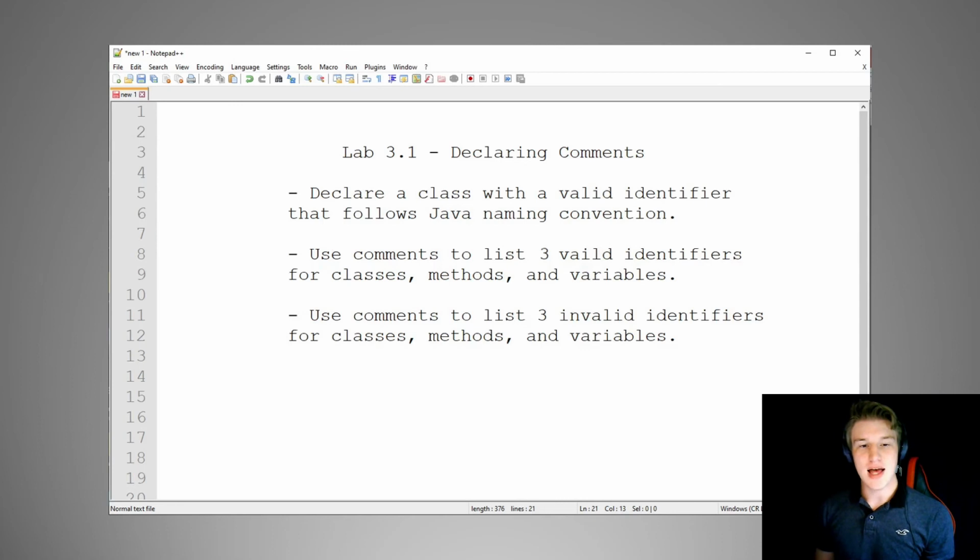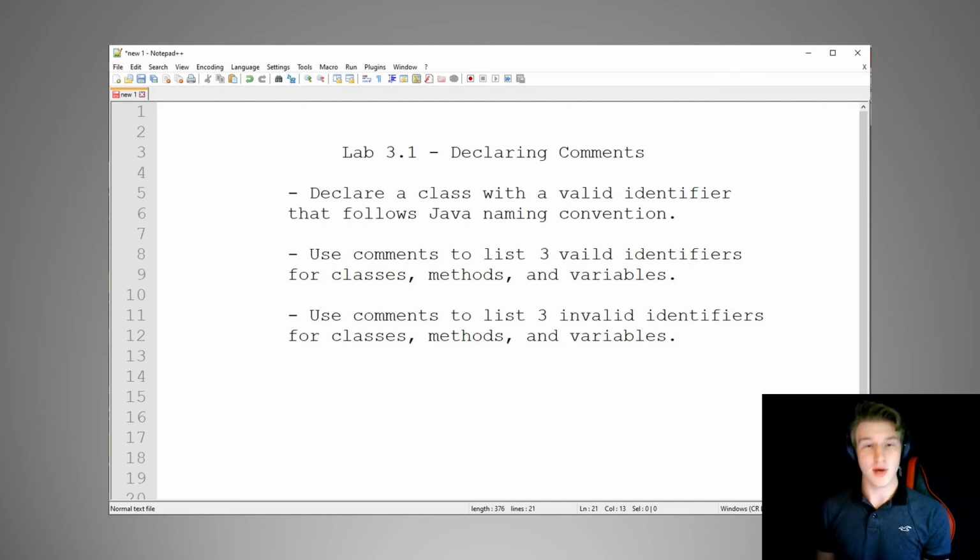Next, we will be doing Lab 3.1, declaring comments. Now, for the past few labs, Leslie and I have walked you through the labs, first with Section 1 and Section 2. Now, for this lab, I'm going to let you try it on your own. So after I read this out, I'd like for you to pause the video, and then afterward, I'm going to show you the solution, and we'll see how close they are. They don't have to be exactly the same, but kind of close, because every program is different depending on each programmer.